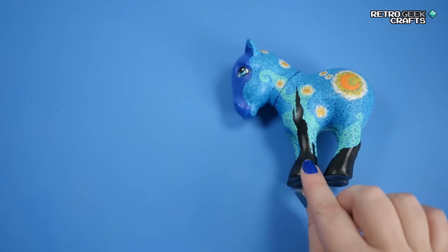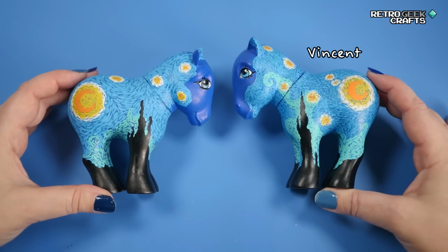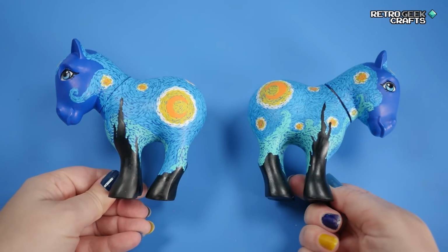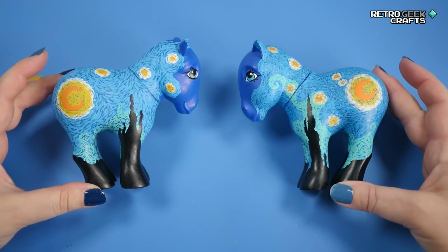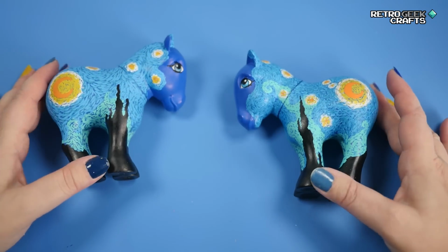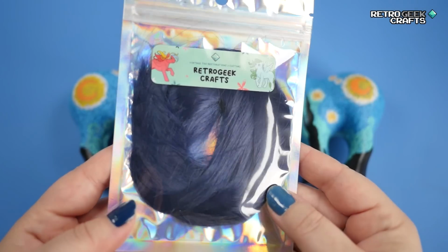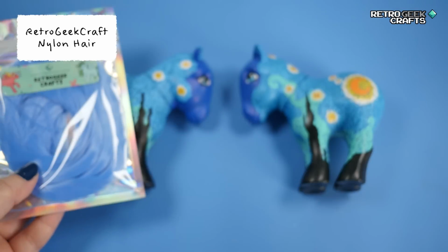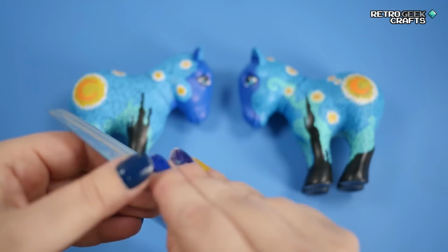Oh, here is the pony, and here is the other pony. That's right, I made two ponies, Vincent and Theo. And while I am keeping Theo, Vincent will go up for sale in a charity auction. eBay has a limited number of charities I can work with, so I chose the Royal Society for the Prevention of Cruelty to Animals because Vincent loved nature and he loved animals. So the listing will be live when this video goes live. If you want to own this pony, you can do so and help a little cause in the meantime.